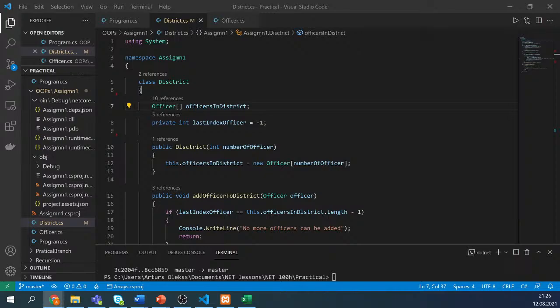Where does this come from? In your code, I see there are no officers in district. Is this the namespace or what? Where does it come from?